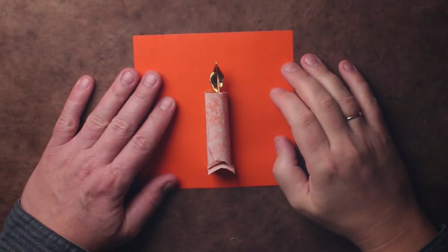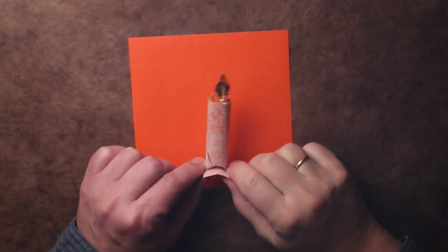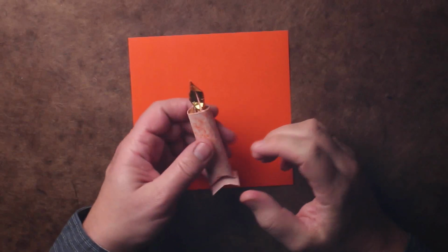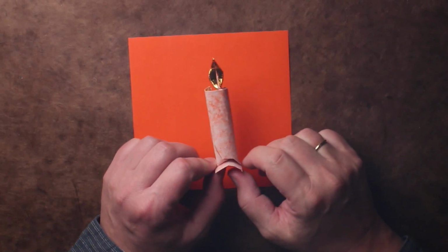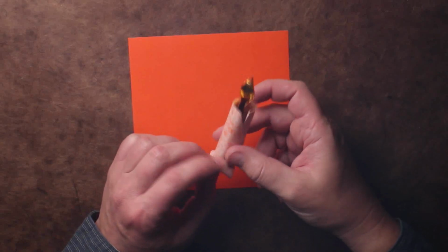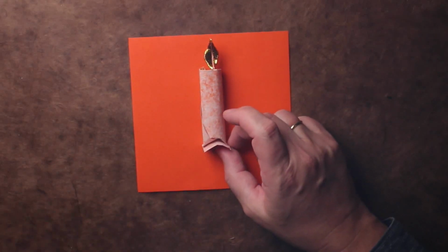Hello. In this video, I'm going to show you a new model. It's rather simple, but not that easy to fold because it's three-dimensional and has some curved folds. It's a candle with a color change for the flame. And it comes with its own stand.